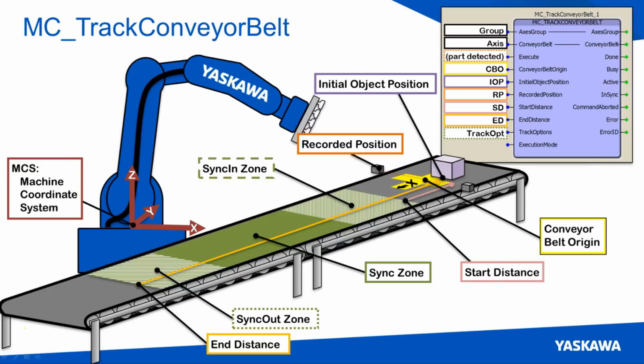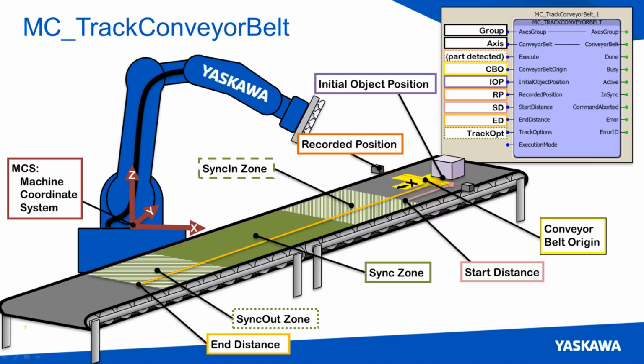There was a question that popped up about the conveyor belt origin. Is it defined as an XYZ position offset or as the resultant vector offset? It is a vector that you put in, similar to how we discussed the right-hand rule and how part coordinate systems work. It's the same kind of offset. So you have an XYZ element and an RX, RY, RZ if you need to rotate it. Again, we'll have a practical example coming up, but we can see in this particular case, if the conveyor belt is in the same XY plane, then there's definitely going to need to be an RZ element to that because the X directions between the machine and the conveyor are not going in the same direction.